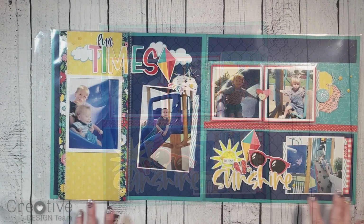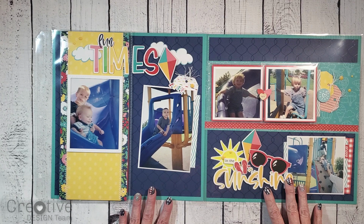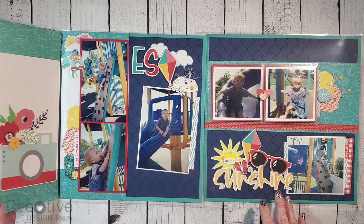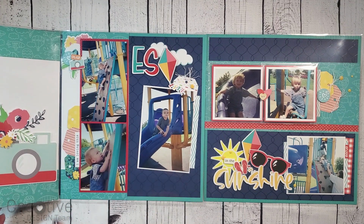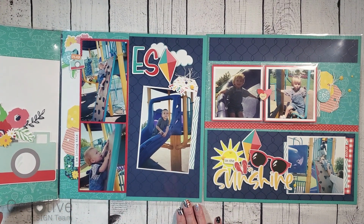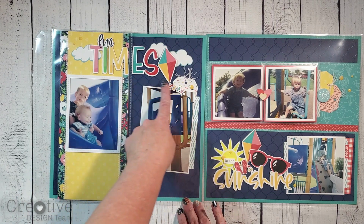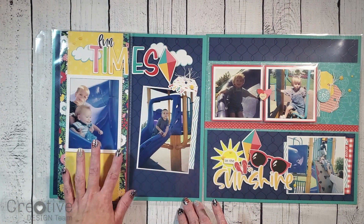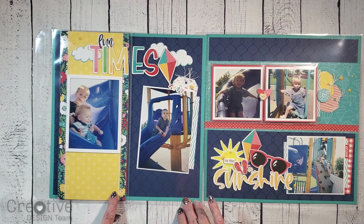And now we're all finished with this summer layout. How cute is this? We were able to add tons of photos and a lot of room for journaling on this flip flap that we made a little bit smaller than its original size. By making it less cluttered, I had lots of room for a big, bold title, room for all kinds of fun embellishments, and I may end up adding some more down here below this photo.